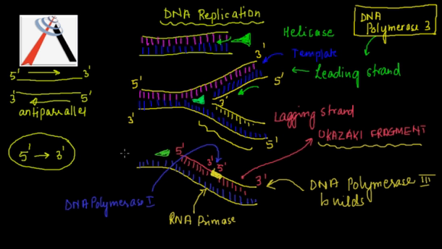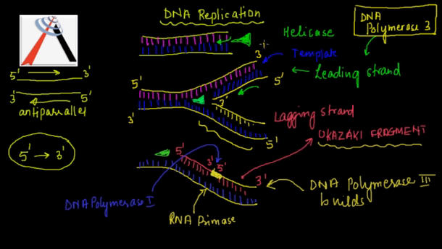So let's summarize it once more, highlighting all the important enzymes. The first thing that we discussed was that the DNA strands are anti-parallel. That is, if one strand is 3' to 5', the other strand will be 5' to 3'. This is called anti-parallel. The DNA is always built only in the direction of 5' to 3'. When the DNA replication process starts, the enzyme helicase zips open the DNA molecule. So we have two strands open.